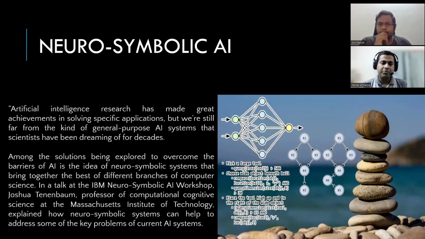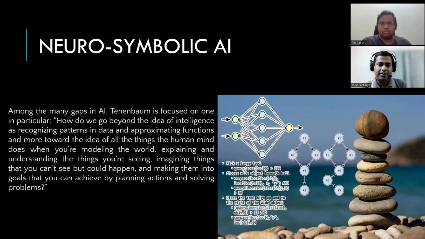Now, there are neurosymbolic systems, which span different branches of computer science. Neurosymbolic AI has been one of the areas of research which all the leading researchers in the universities are saying will help us solve many challenges of AI which we are not currently able to solve. Now, going to the next slide.